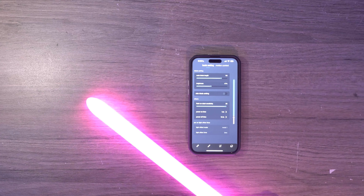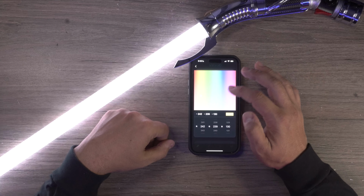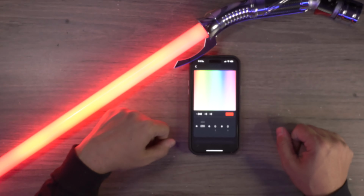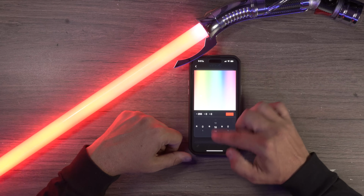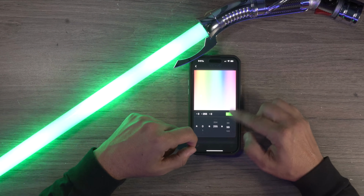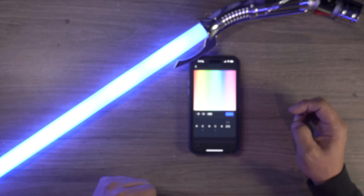There we go. Now we have a full color palette here that you could just tap around wherever you want and the color just changes so easy. You also have the dials down here, which you can dial in a specific color. Let's go to straight red. All right, let's go to straight green. Everything down to 0, green up to 100. Or not 100, 255. Blue up to 255. Green all the way down.